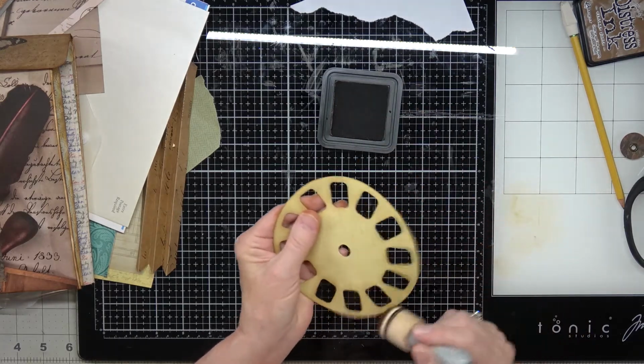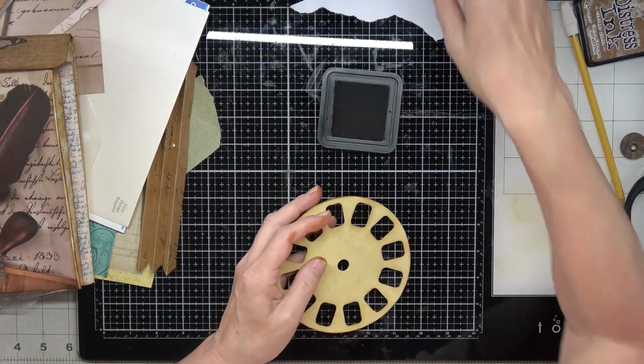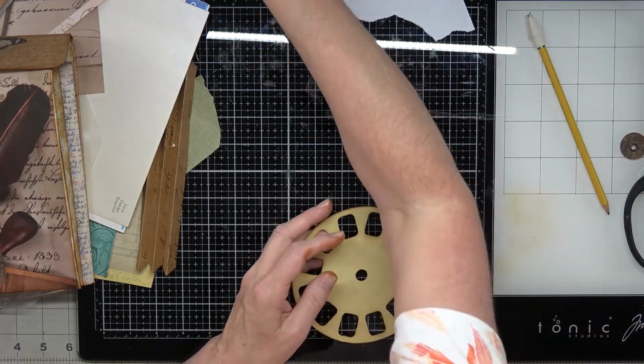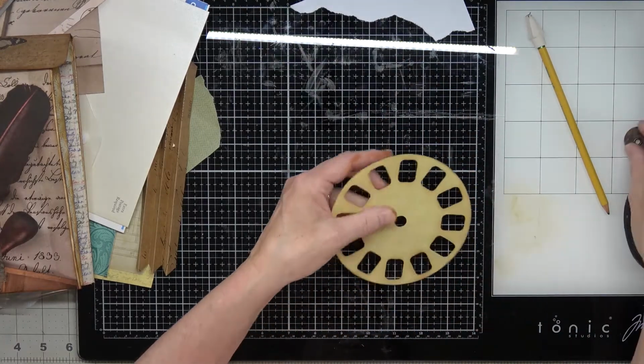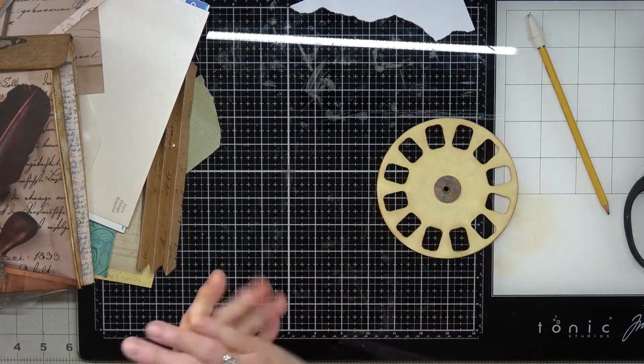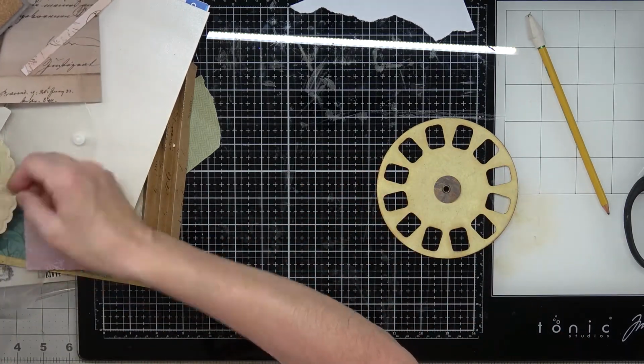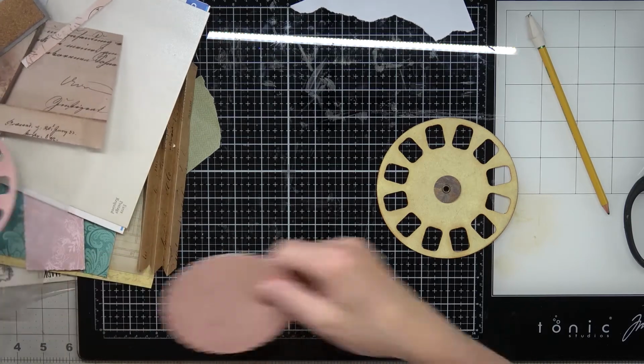So it's really nice to feel like we can breathe again. At least for me. Okay, so I want to put that on there. It needs something in the center. And it just so happens I might have a doily. Let's see.